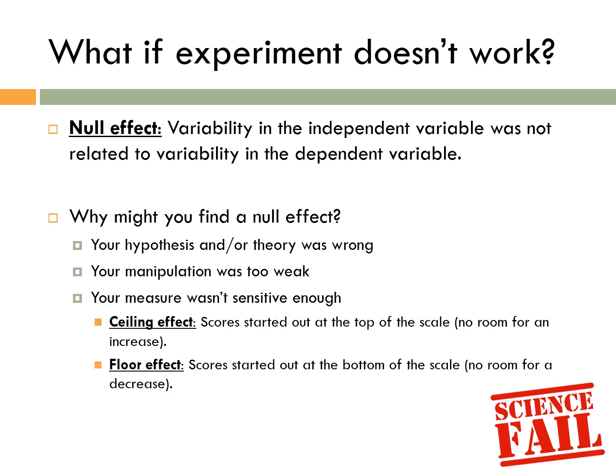It might also be that your measure, that dependent variable, wasn't sensitive enough in the same way. And there's a couple of ways that this might happen. It could be through a ceiling effect or a floor effect. So a ceiling effect is when the scores already start off too high to the top of the scale.